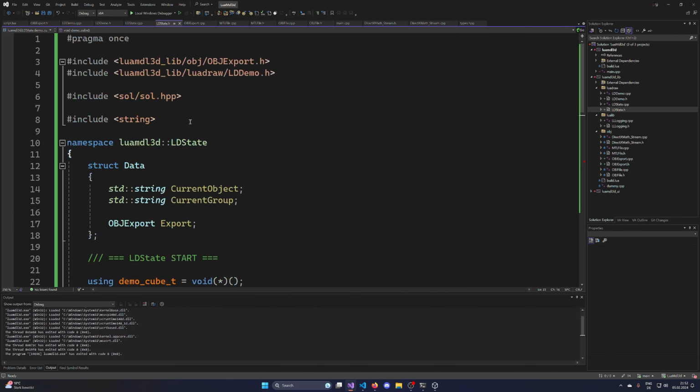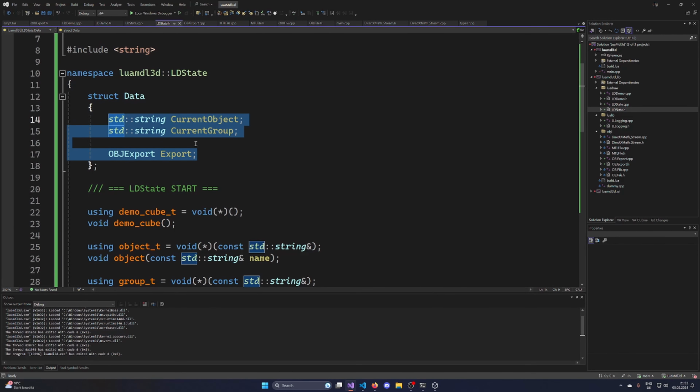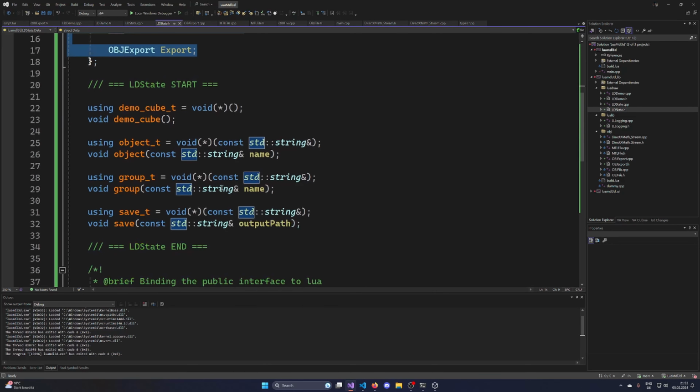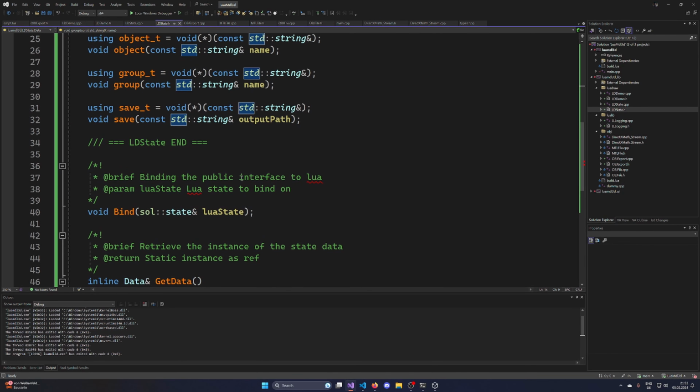We're going to have this Lua state. Later on, we're going to have a proper representation of our 3D model inside this data struct. And we're going to have a lot of support code that helps us generate things into the data struct.